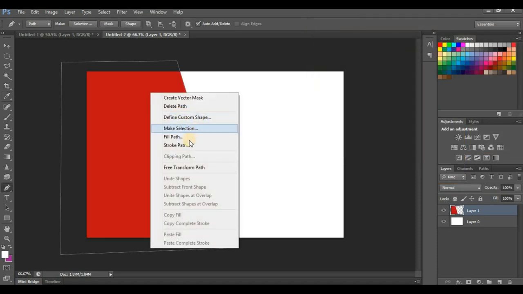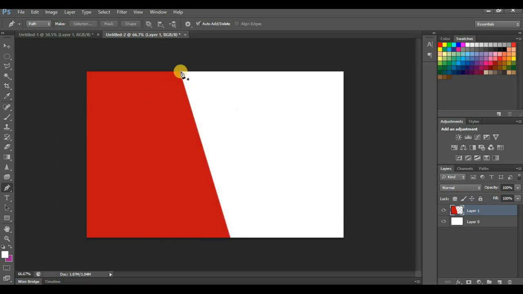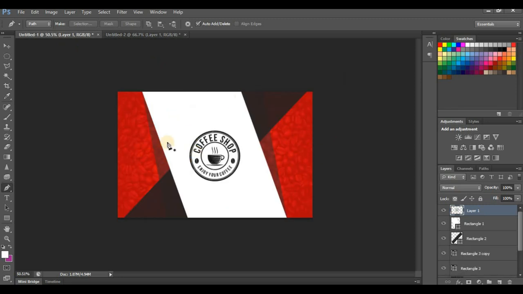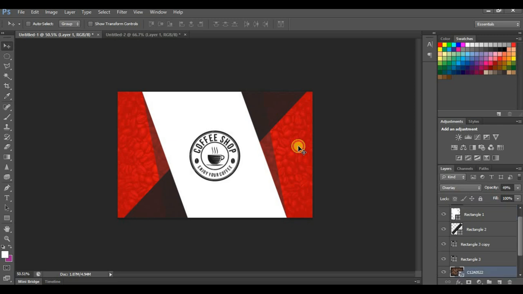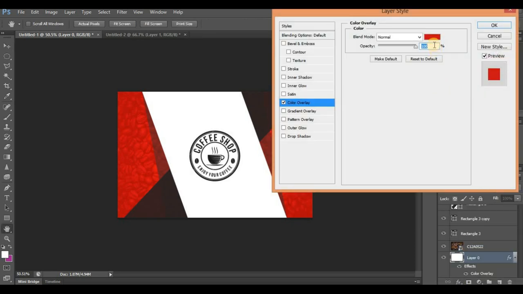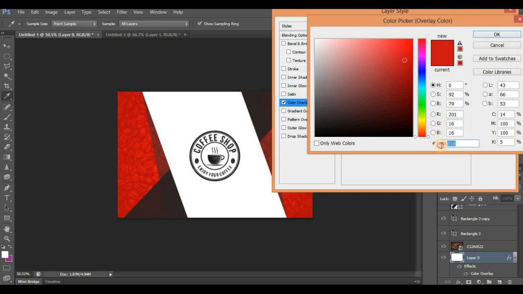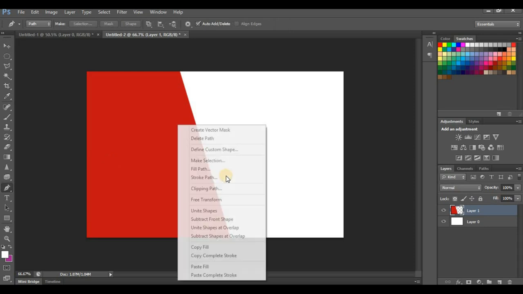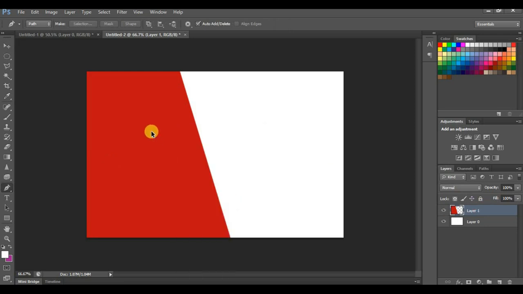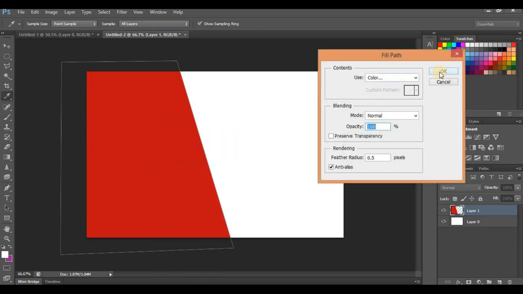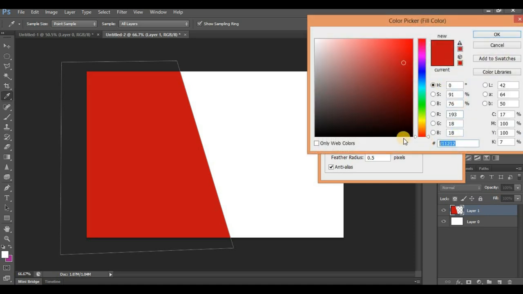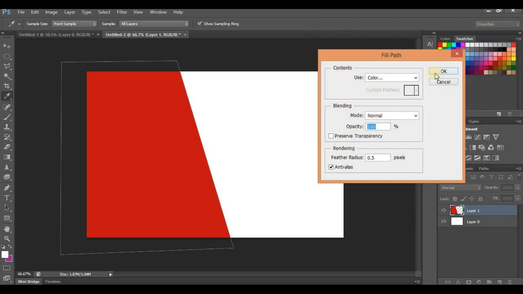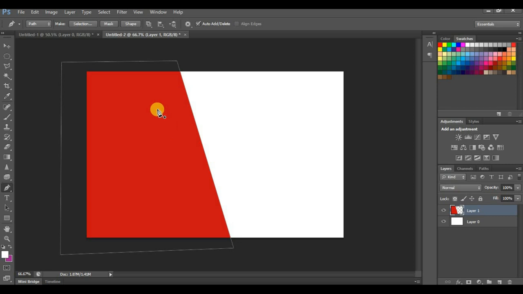Okay, I have to quickly check on the color hex code so I can use the same red as this one. So what I will do is this. Open the color overlay and the hex code, I'll copy it. So I can now bring it here. Color, then I'll paste my hex code here and this is the color. So now I have the same red as the other one.